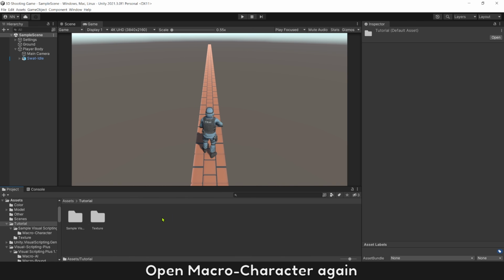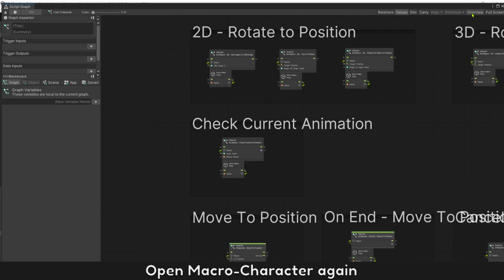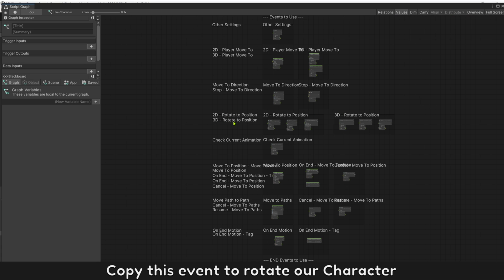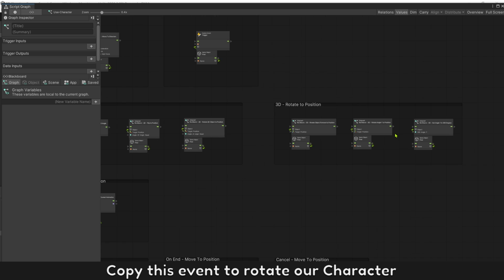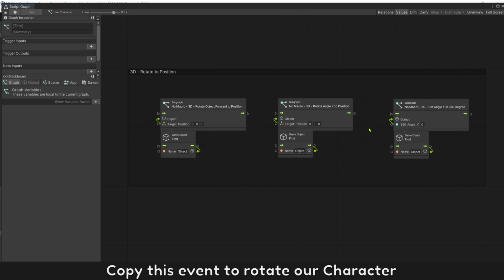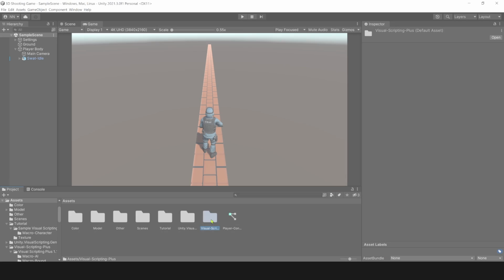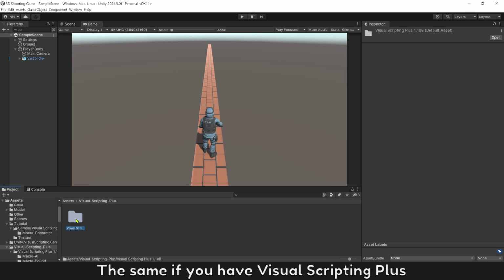Open macro character again. Copy this event to rotate our character. The same if you have Visual Scripting Plus.